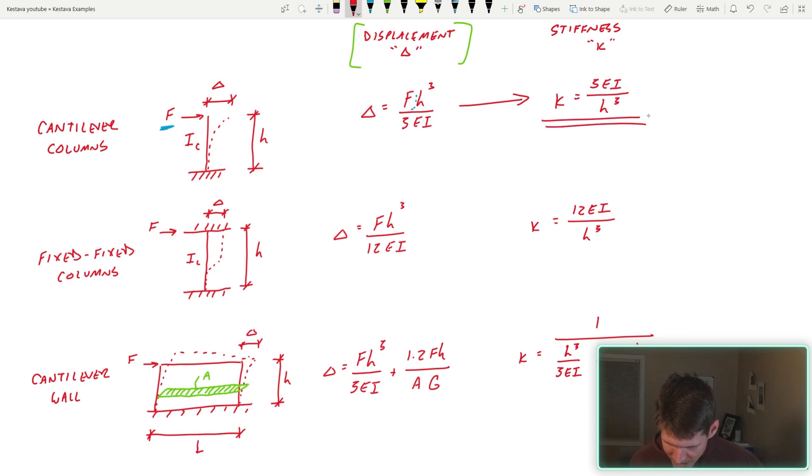I say that, and now I'm going to throw you for a loop here. For my stiffness equations, you will see that I do not have the force listed in the equation. But if I did, to stay consistent, the f would be right there. The reason I did not do that is because stiffness, again like we talked about above, for units is usually given in kips per inch, and so it's saying how many kips does it take to displace the system x amount of inches. And how you can break that down to kind of find what's called rigidity of a structure sometimes is, well, if I apply one kip to the system, the cantilever column, what resulting displacement do I get? And then thus, your force is just one, so it goes away.